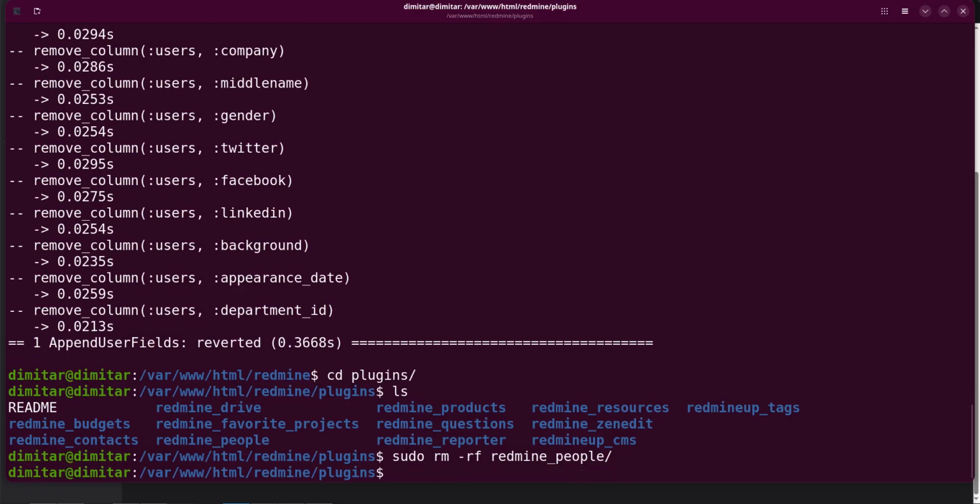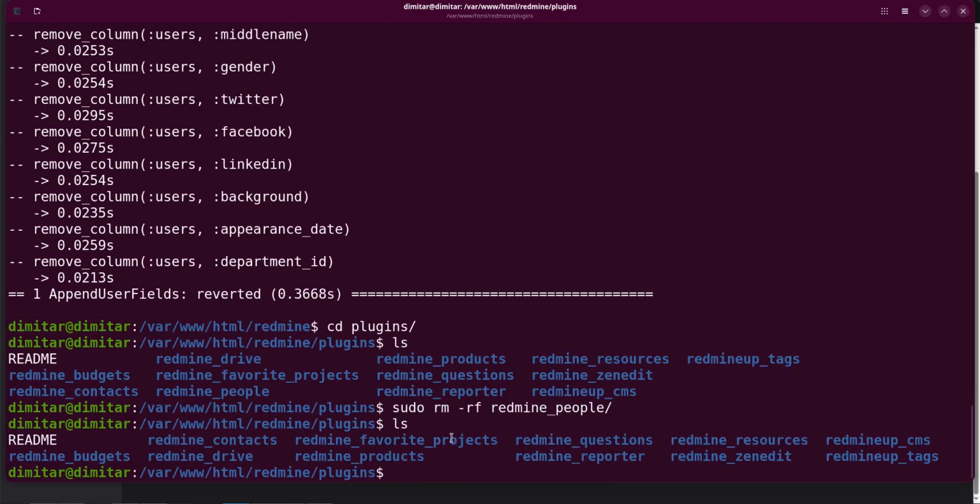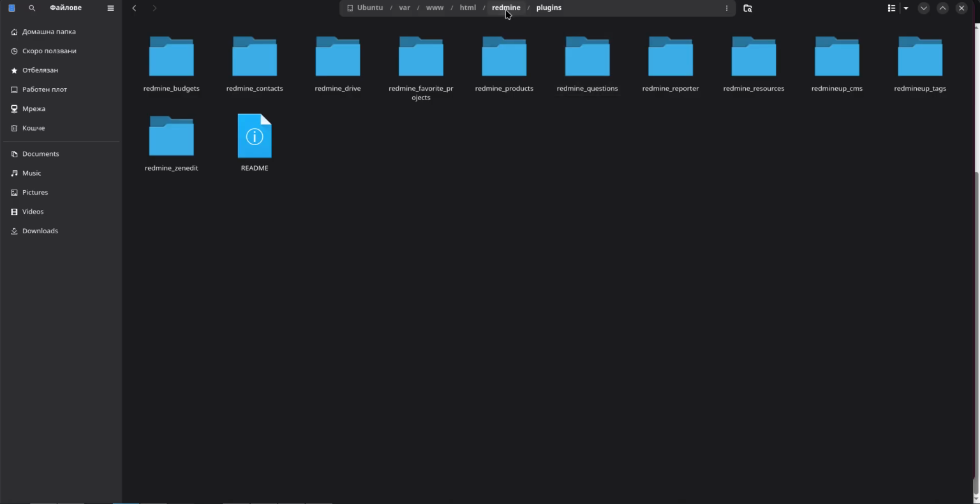Okay, so we click enter, and if we list the files now, we see that people is no more appearing here. There is no people folder anymore. So if we click on the files here, we no longer see the people folder.